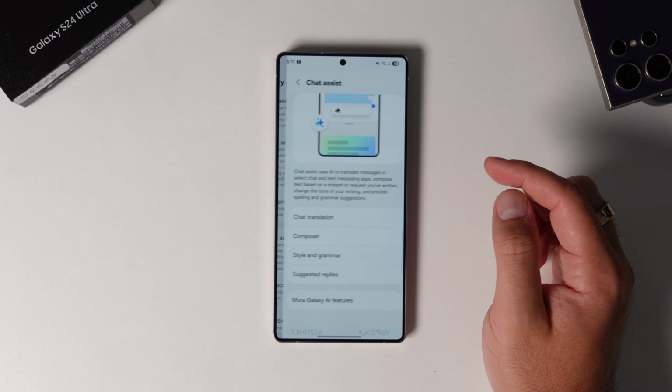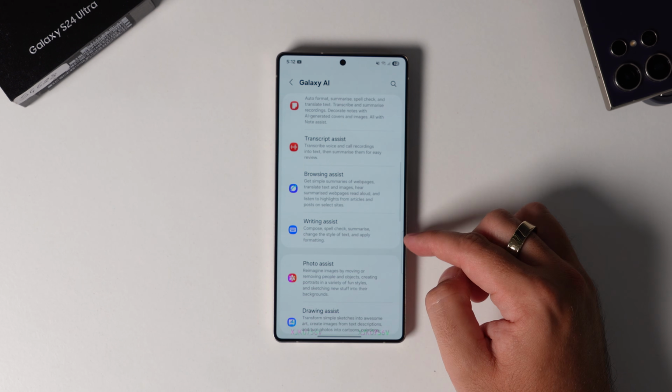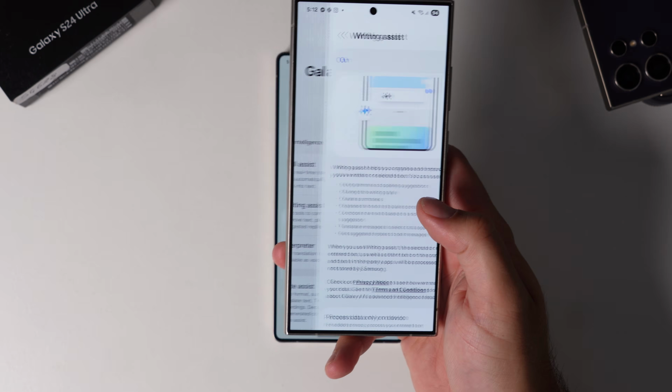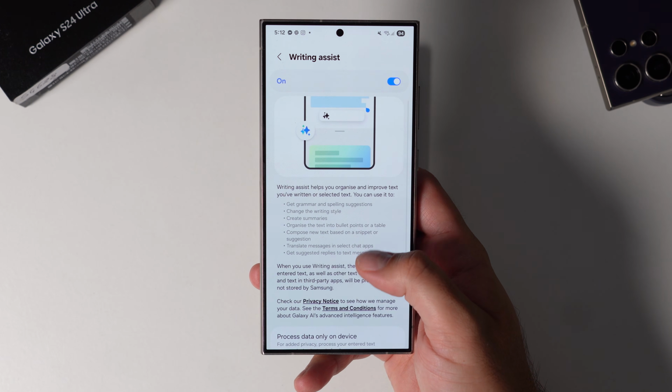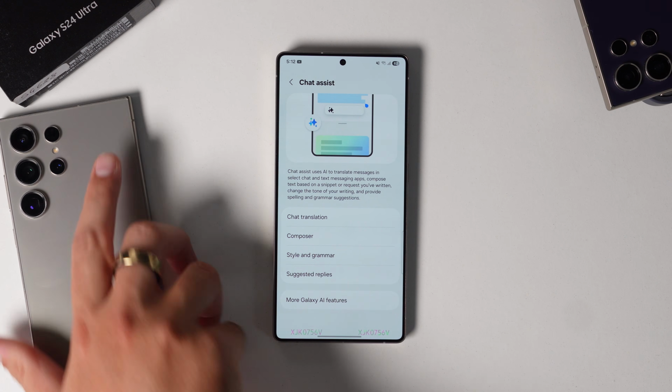First thing that's new is this new Chat Assist. Chat Assist is part of Samsung's keyboard. There is another one that's to do with writing as well. It's called Writing Assist. I'll get to that in a moment. Starting with Chat Assist, last year with Galaxy AI, Chat Assist really can only do a couple of things. It could stylize based on what you've written down, or it could translate. They were the main two that it could do. And it could also fix grammar.